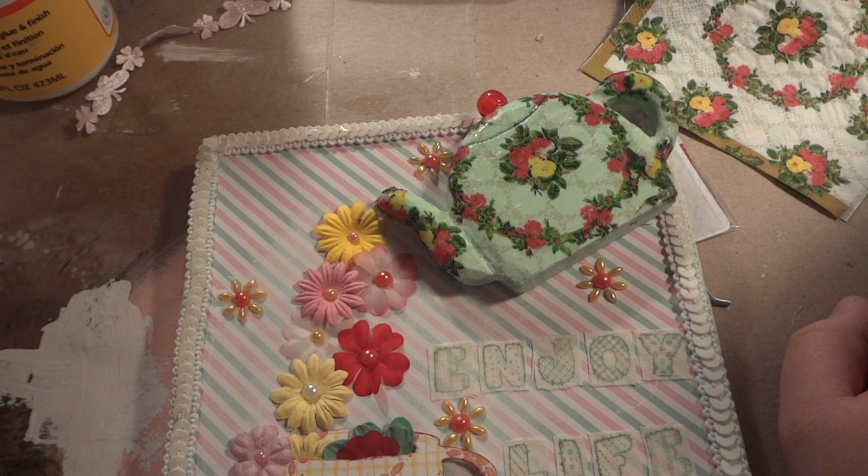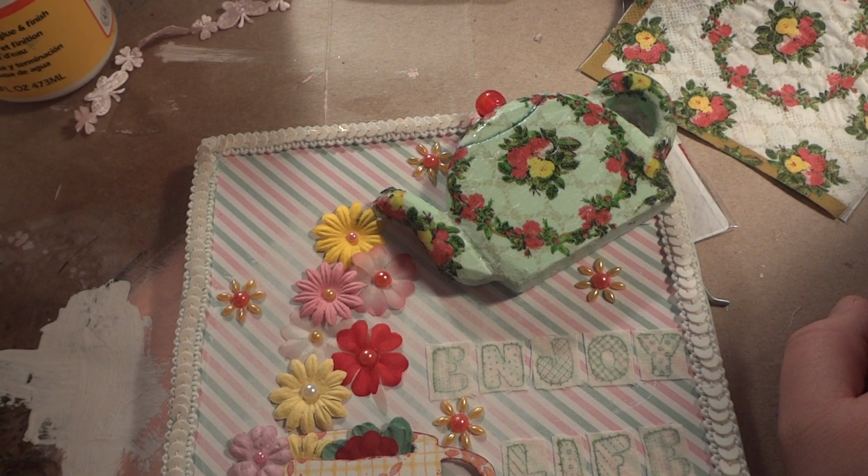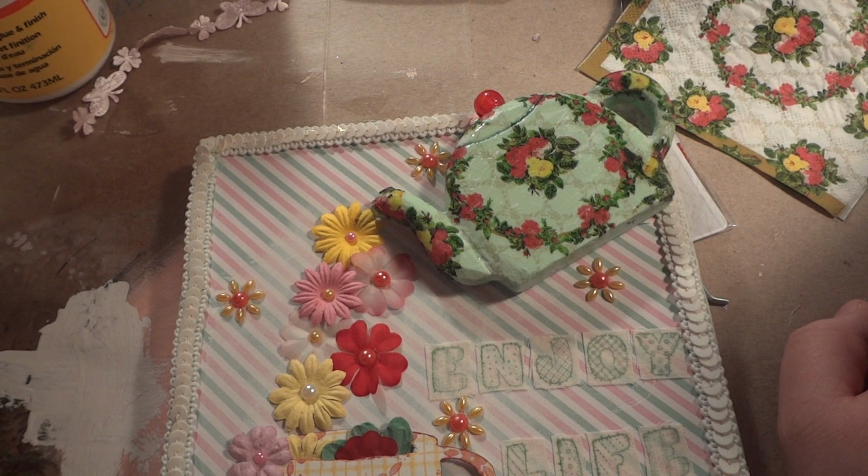It was just like a cedar wood or a pine. Probably pine. No, it was pine. And it was really rough looking. I don't know why I bought it. I didn't have a clue about anything back then.